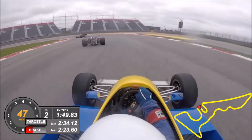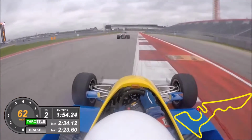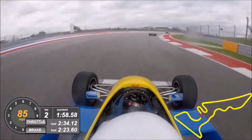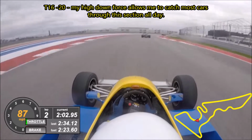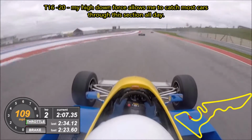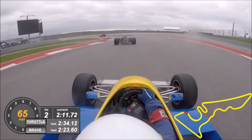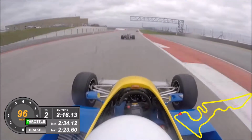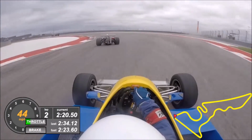I stayed pretty close through here, and I do this the next couple laps thinking that I'm going to be able to stay close enough on the front straight to get ahead of him going into turn 3, the twisty S section, and maybe get a gap so that he can't pass me on the back straight. But as you'll see in a second, this is turn 19, I catch him, turn 20, I catch him, but I just can't stay close enough to him on the front straight to get past him in turn 1.